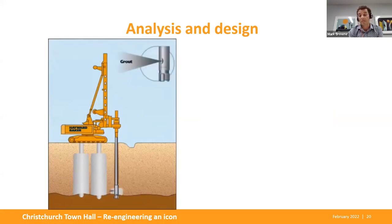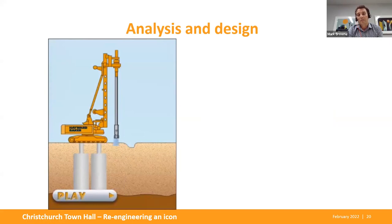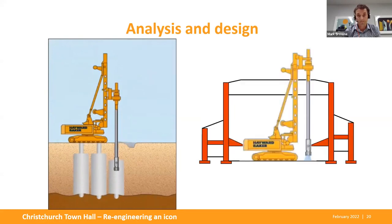So for those of you who haven't worked with jet grouting before, you're basically creating a hole and then putting a probe down, and you're shooting out cement and water and air at a high rate of knots, and you create all these unreinforced soil columns that roughly have about 2 MPa of strength, and you overlap them, so you're kind of creating a bit of a secant wall solution, and that stabilizes the ground improvement for that structure. So that's all well and good, but how do we do that when we've got an existing building? We learned a bit more about that as we moved on.